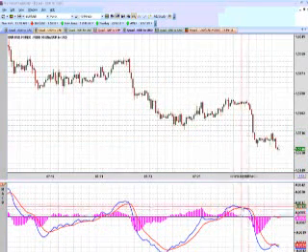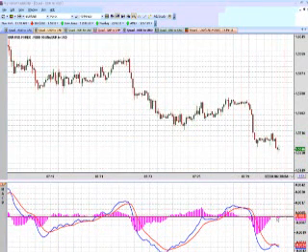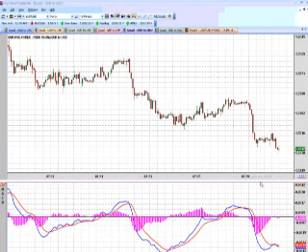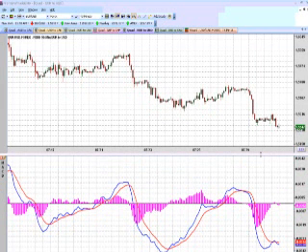One line is comprised of the difference of two of those moving averages, and the other line is actually just one moving average itself. So a little confusing. But we have two lines, and of course the blue is the faster of the two. You can see how the blue makes the moves above and below, just like we would see with two moving averages. So what we're looking for is when the blue crosses under the red, that's a bearish signal, and when the blue crosses above the red, it's a bullish signal, just as we've learned with moving averages.